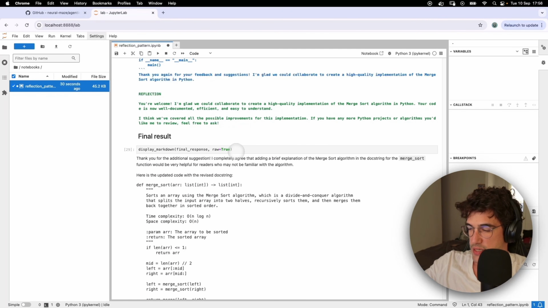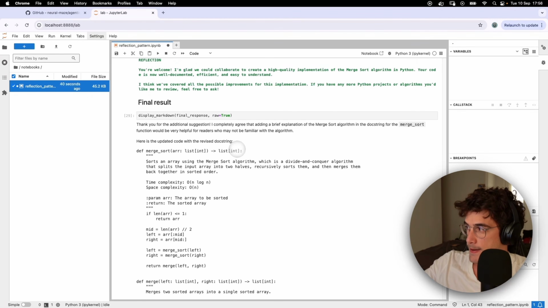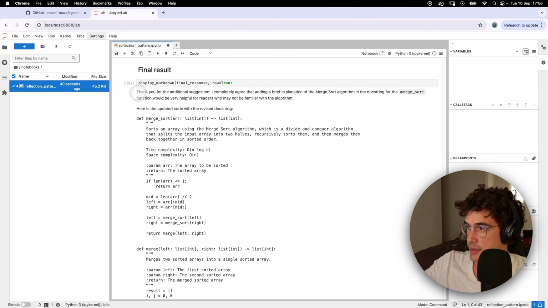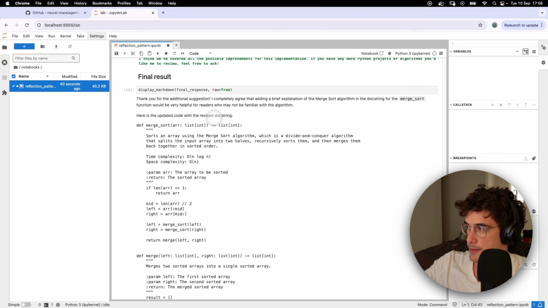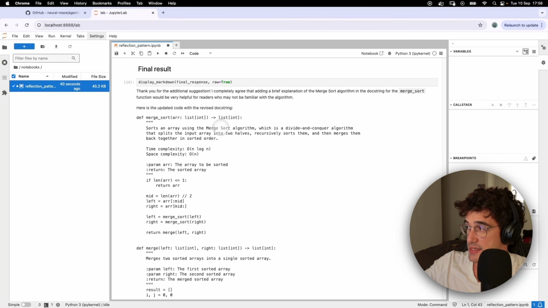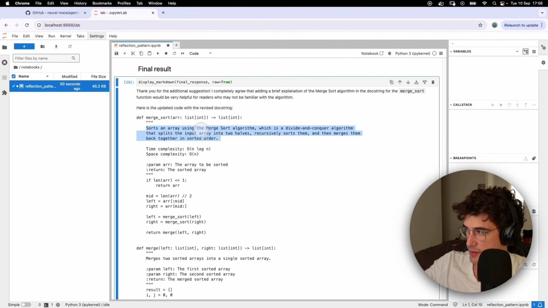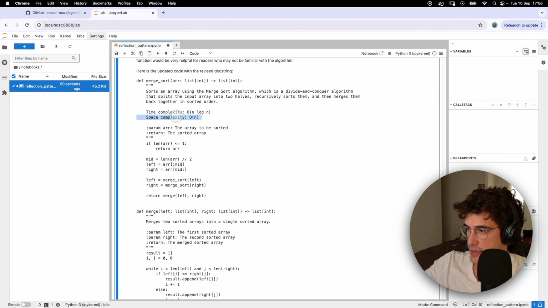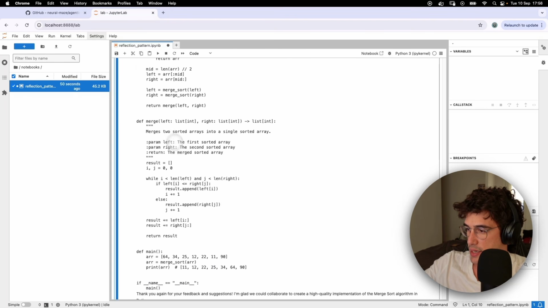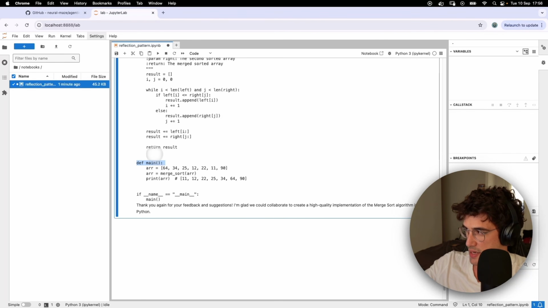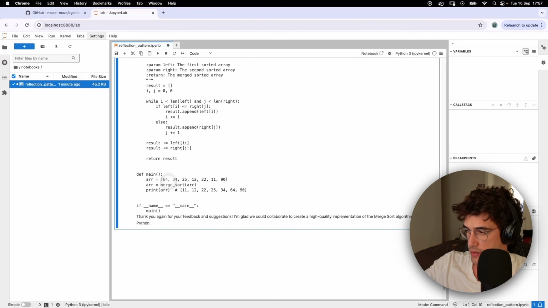This is the last generation. You can think of it as the best generation so far before we stopped the loop at the 3 steps. And you can see that the LLM is responding to the reflection block by saying that it's going to incorporate some brief explanation of merge sort, which I guess is incorporated here in the docstring. It's also adding the time complexity, space complexity, etc. And it's creating, as you can see here, this main function where it's going to put this example usage, and also calling the main function directly from here.